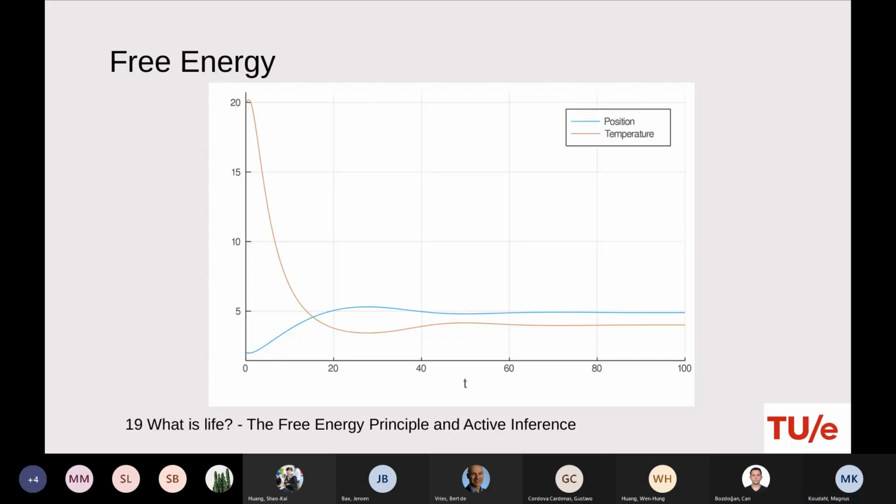Okay. So the thing about this type of agent is that if you write this out, it's a bunch of differential equations, and it just acts in the moment. At any time point, this agent is just reflexively responding to what is happening. Saying, I'm too warm, let me move away. I'm too cold, let me move closer.